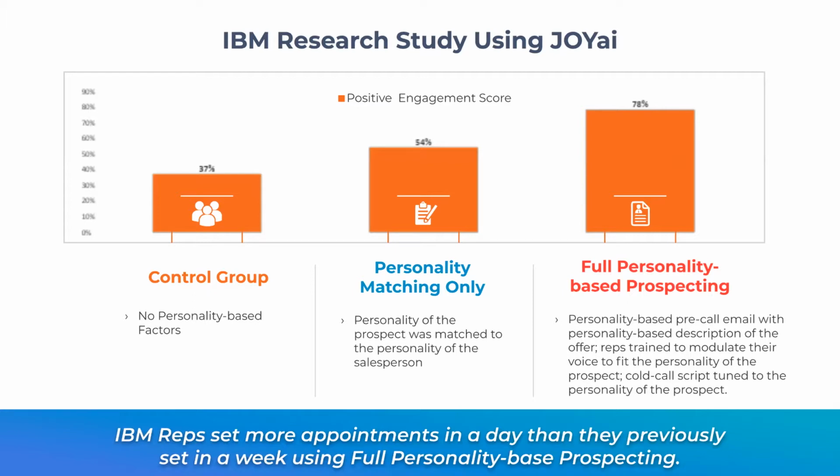And then as we talk about different personality types, we simply matched prospects up with salespeople who had the same dominant personality characteristic. We didn't change scripts, we didn't train the salespeople in anything, just the fact that they were the same. They clicked with one another. We tend to trust people who are like us, talk the way we do, have the same values we do. It turns out that people who are like us tend to have the same tonality, talk with the same level of detail, the same level of enthusiasm, lots of different things that the subconscious brain of the prospect picks up. So when we did that, we simply moved positive engagement from 37 to 54%.